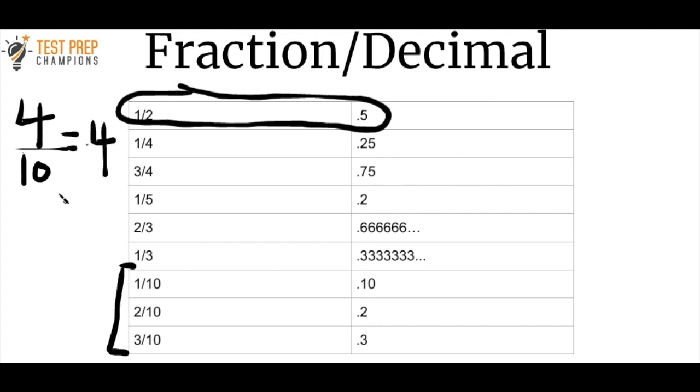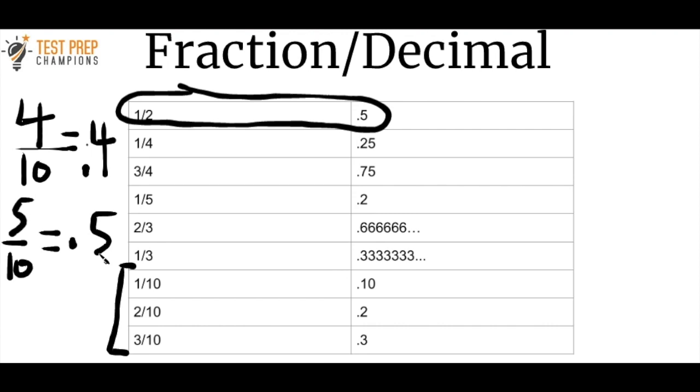Okay, so what about 5/10? Any guesses as to what 5 divided by 10 is equal to? So if 1/10 is 0.1, 2/10 is 0.2, 3/10 is 0.3, 4/10 is equal to 0.4, then logically if the pattern continues, which it does, then 5/10 is equal to 0.5, and so on and so forth with 6, 7, 8, and 9. All right, and so these are some fraction decimal equivalents that I really recommend you memorize.